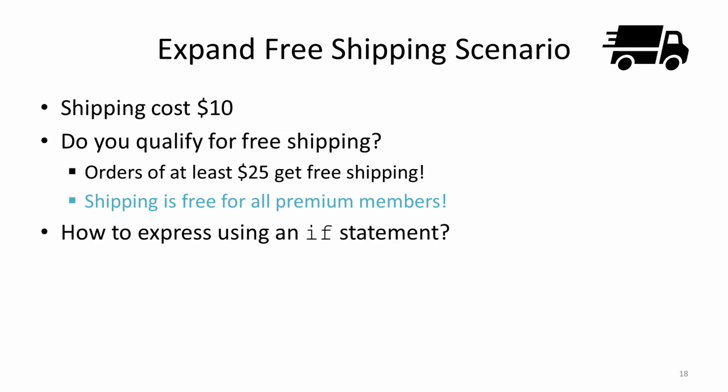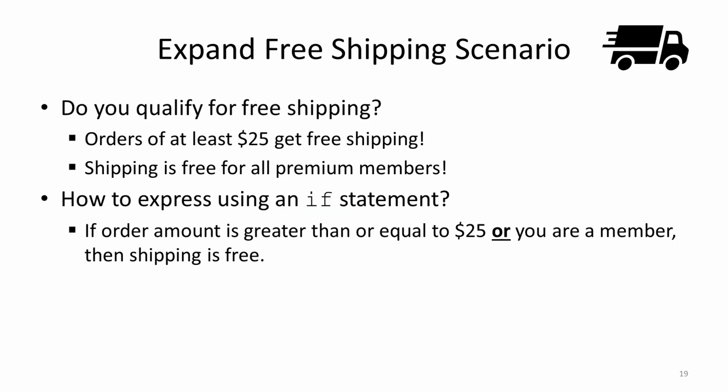So we have two criteria here to qualify for free shipping: either the order is at least $25, or you are a member and shipping is always free. So how would we express that using an if statement? Take a few seconds, pause the video. How would you say it in plain English using an if-then premise?